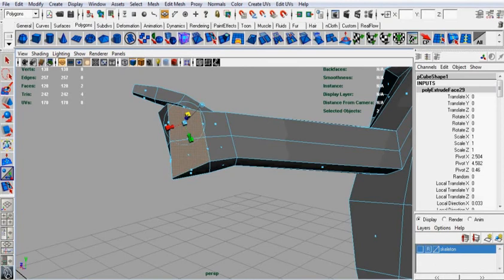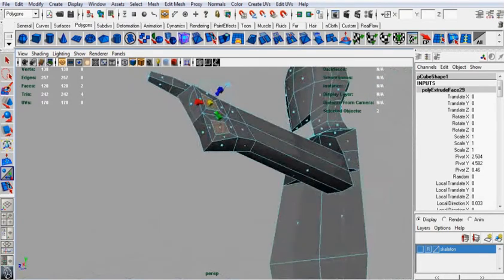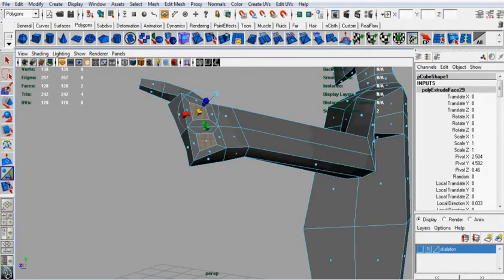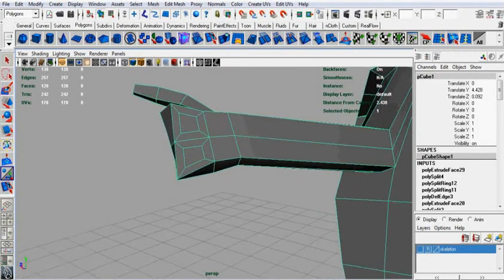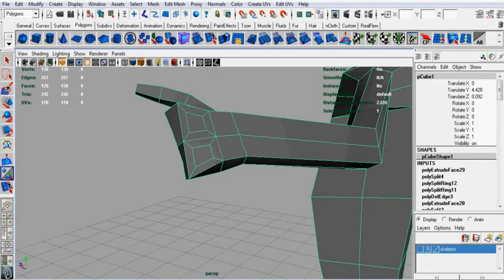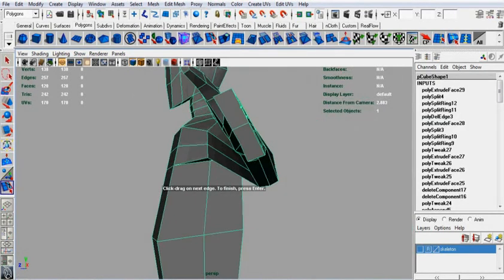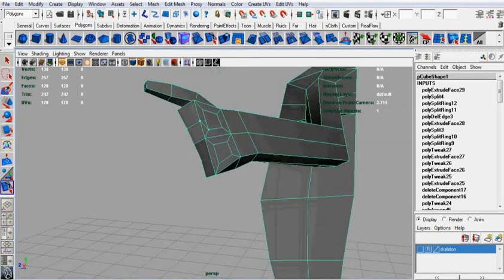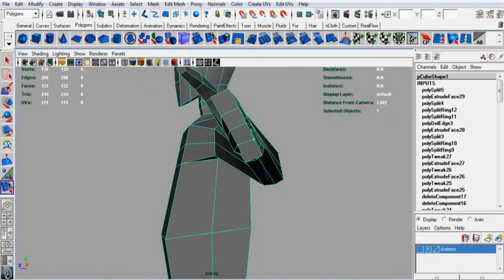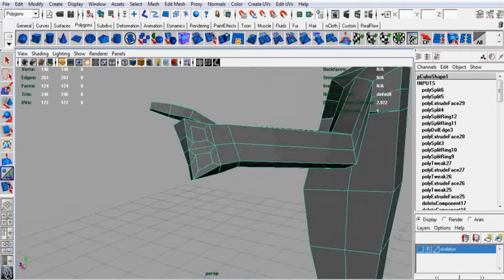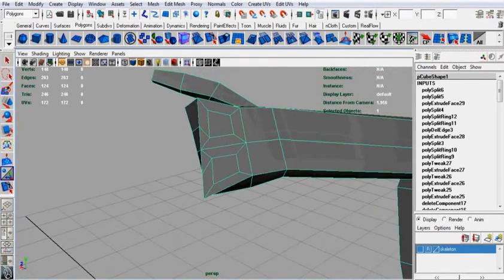I just want to do a quick extrude and bring that in there. Okay, so now if we go to our draw tool again, split polygon tool again, so now we've got four faces for our fingers.